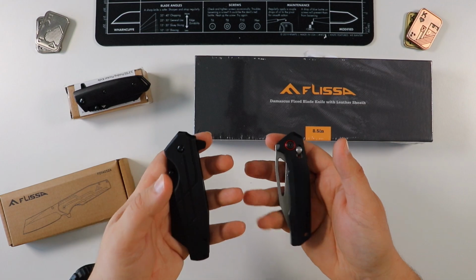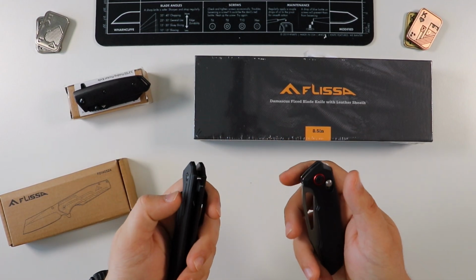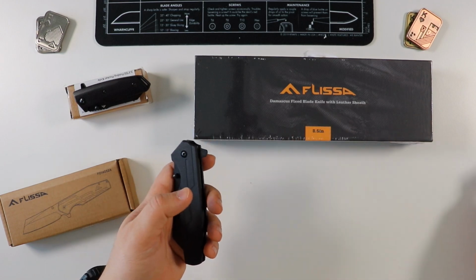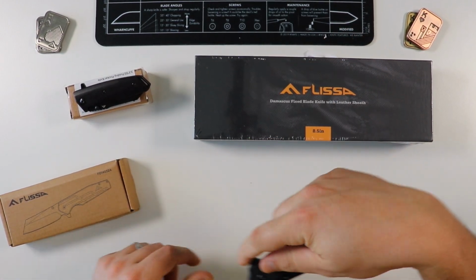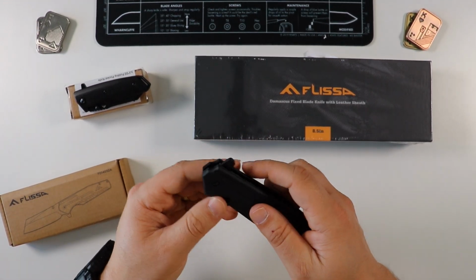I want to say there's definitely a little bit of weight to it. You can definitely feel that weight right there, which, depending on your style, might be a good thing. I'm still not sure why. Maybe I have to loosen it a little bit, but I'll talk more about that during the review.